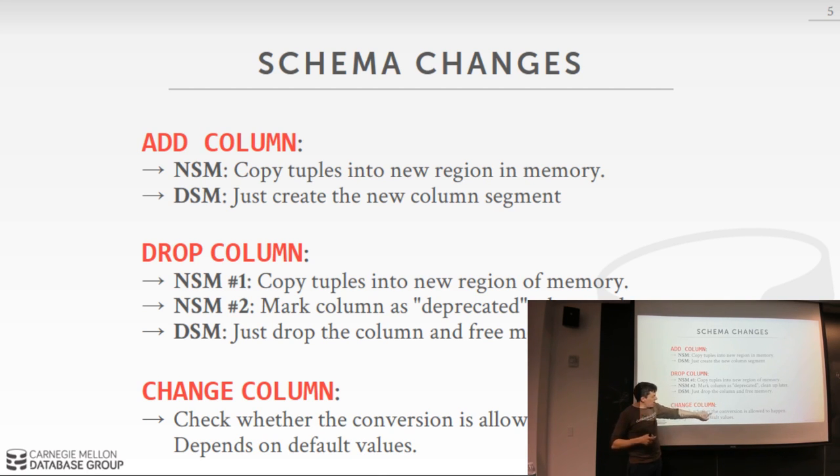That's easy. A better example where you have to take two passes would be changing a column from a 32-bit integer to a 16-bit integer. I've got to do one pass through and figure out whether I'm going to overflow on any value that I have. And then if I'm not, then I can go back again and do the conversion of the data. The reason you want to do this first check is that if something would overflow and you would have incorrect values, you'd want to throw an error, abort the transaction, and not actually complete the schema change.